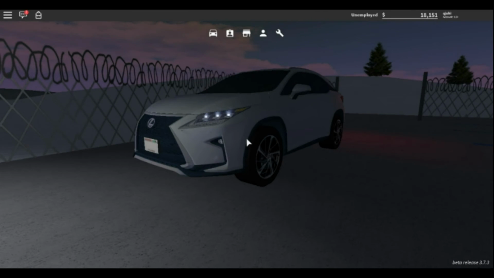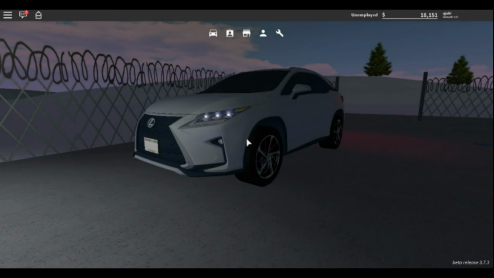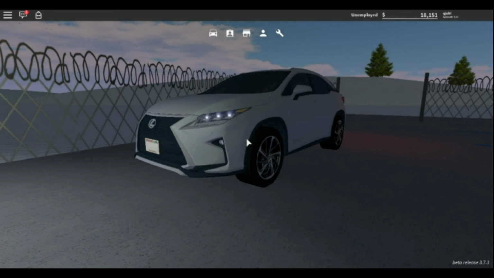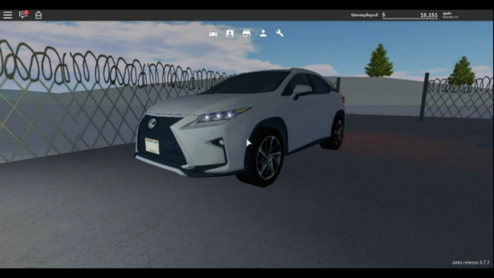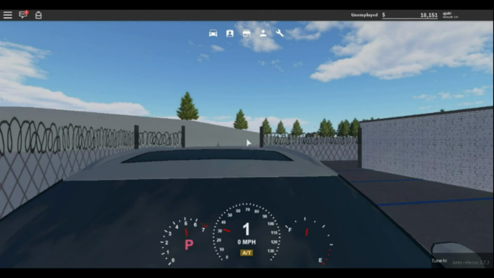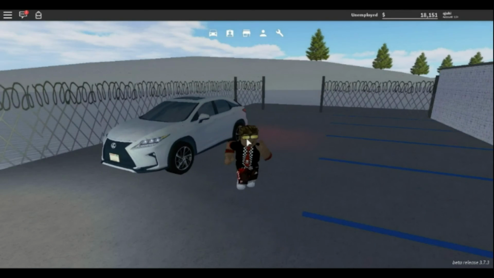This vehicle is great. It's not what it used to be, but it's still a great SUV. If you get the luxury pass and you can afford it, it's a must buy. But at the same time, sorry to say this, it's just not the SUV it used to be at all. This thing used to be the fastest SUV in the game. This thing on your screen used to be the absolute fastest SUV in the game.